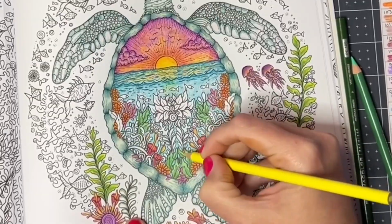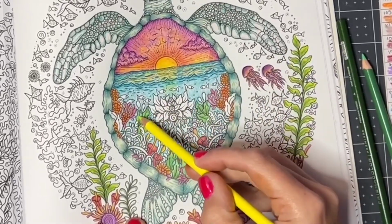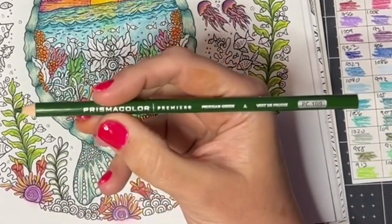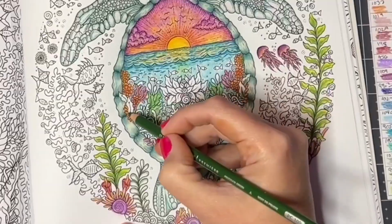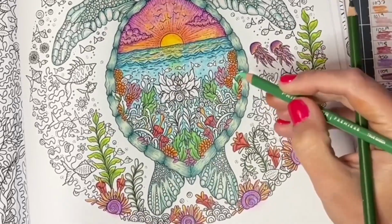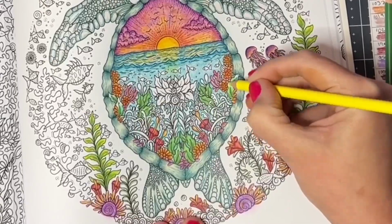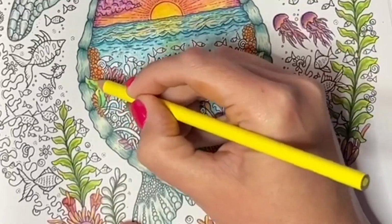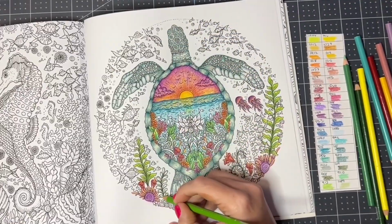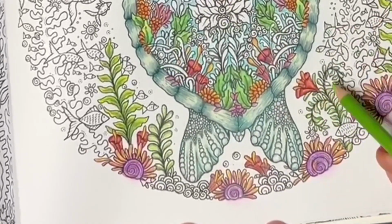Funny enough, this color that I'm using right here, this chartreuse, has become one of my favorite pencils to use for highlighting. And what's funny about that is this is a color that I probably would have never used before, just not really that into yellows or neons and things like that. But as I started experimenting more and trying to do more advanced techniques for shading with my pencils, I realized how invaluable all of those yellows are.